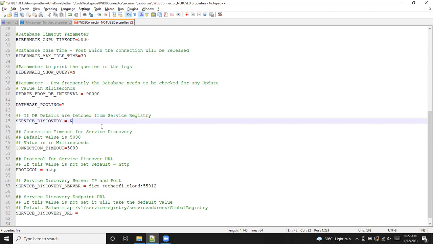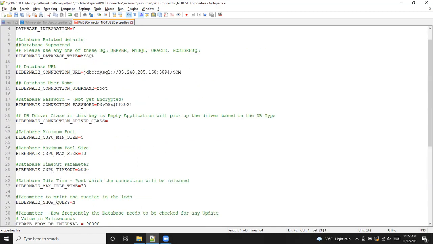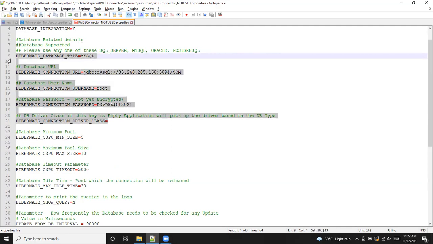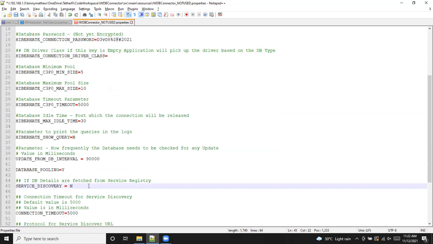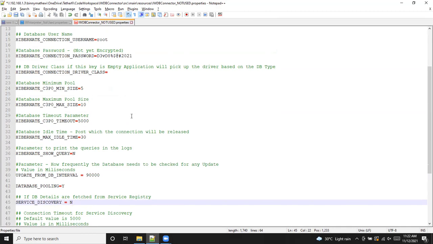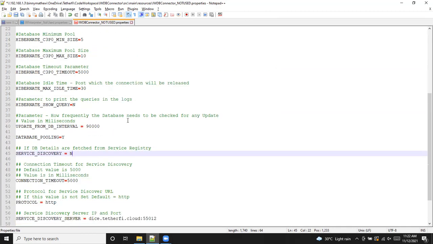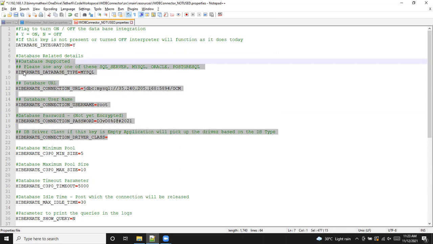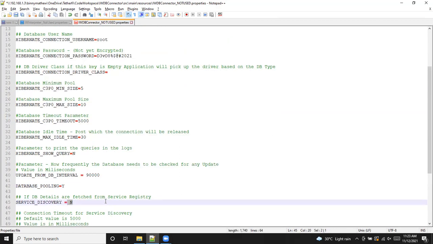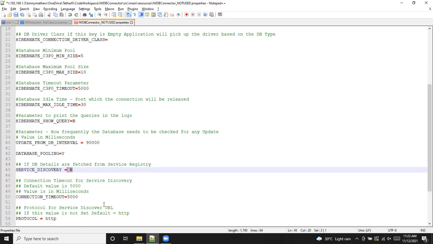Again, this also has a service discovery. Why is service discovery required? You remember all the username, passwords, and all these things. Either you can take it from this configuration file over here, or when service discovery is set to yes, it will go and fetch all the database username, passwords from the service discovery and update itself, right? So it need not be hard coded over here, right? So once the service discovery flag is set to yes, it will go and get the service discovery database details and update itself.